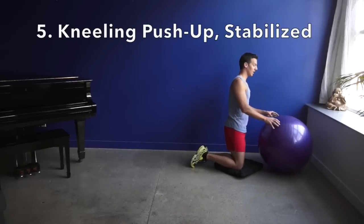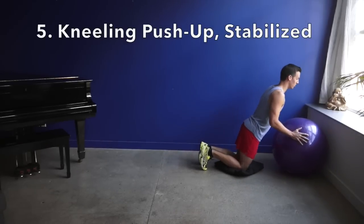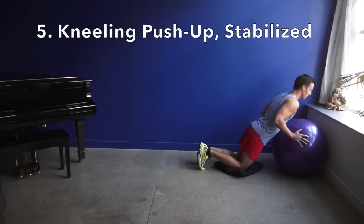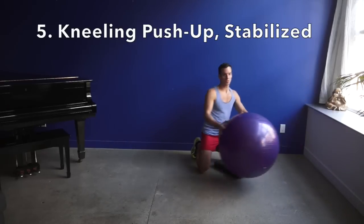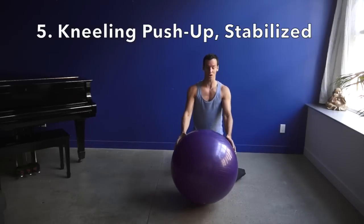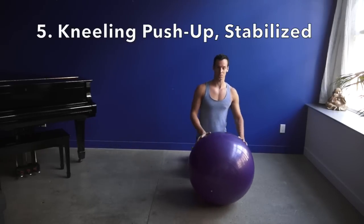Next, you're going to brace the ball against the wall and continue from your knees, but come to more of a standard push-up, bringing your hips forward of your knees. Don't allow the shoulders to rise up to the ears. Squeeze the elbows into the body and away. So avoid this type of movement. You really want to do push-ups properly, tricep push-ups, with the elbows pulled in to develop your tricep strength.